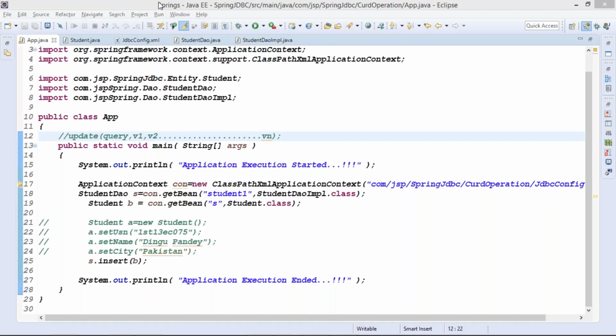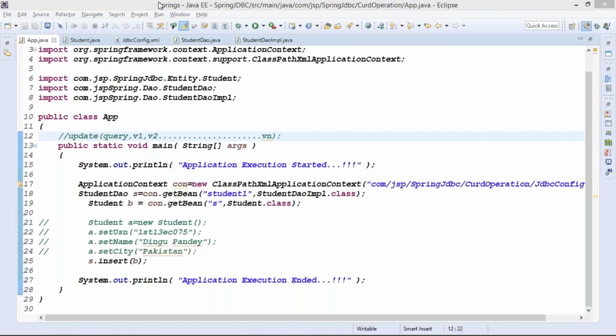Let me delete this configuration, guys. This configuration is valid throughout your application, throughout your project, not only for the particular class. So if I execute, guys, you can see currently I'll get some error. We'll fix it. Now if you pass this configuration file for your entire package, then no need to specify your package name. Directly you can use jdbc config xml.